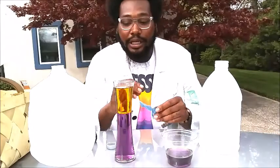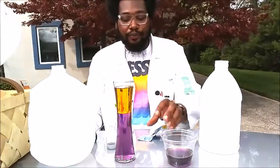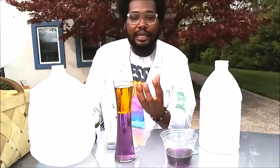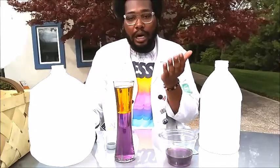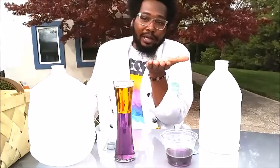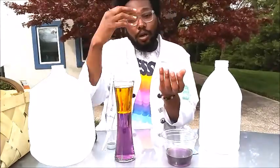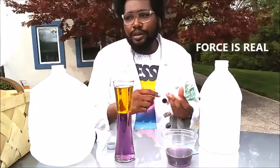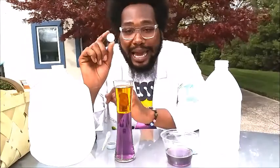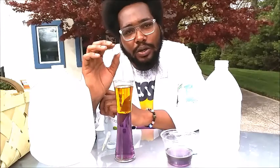Next comes the fun. This is where the science begins. Other than this right here, the density, the friction, this basically, the water is so heavy and dense, it's pushing up the oil, and the oil is so lightweight, it's just resting ever so softly on that water. But if you come and push your finger down in there, the oil will drop down in there because force is real. All right, so now what's going to happen is we have our anti-acid tablet. The anti-acid tablets, all right, come on, go ahead, do your thing.